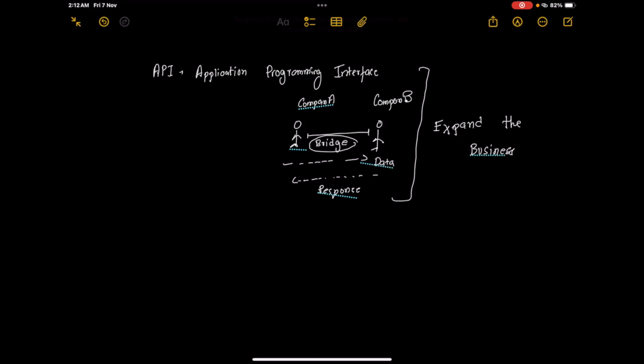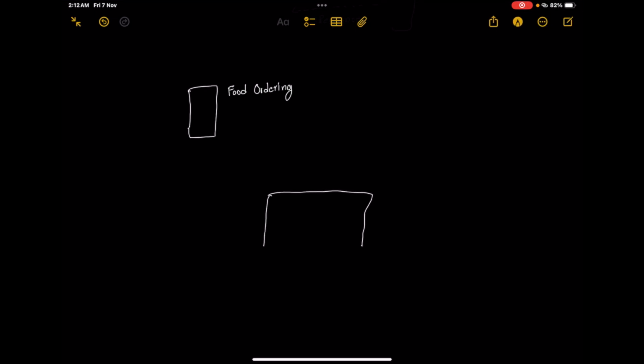Now let me explain to you with a small example. Okay, I have built a small application for food ordering. Now to maintain that database, I am using, let's say, an online tool known as Airtable or Snowflake.